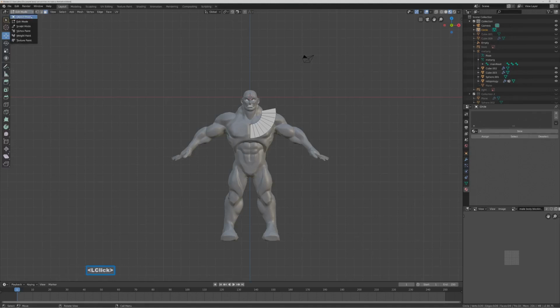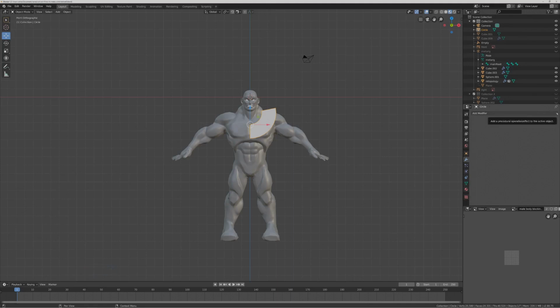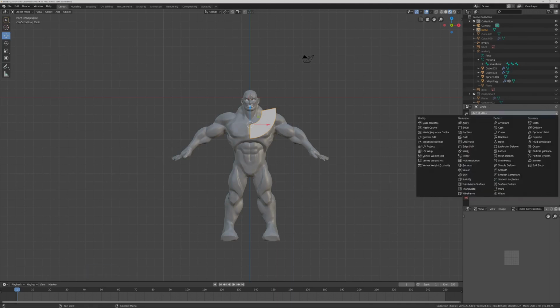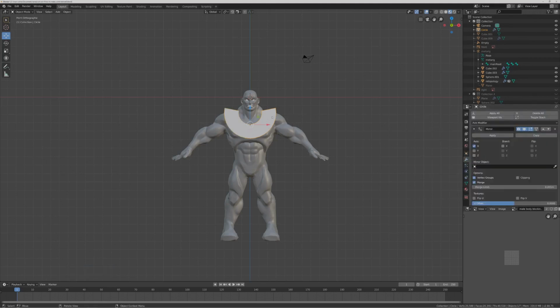I'm going to go to object mode. There is an auto mirror modifier in Blender that I tend to like a lot, but it's caused me some issues. So I'm just going to manually put a mirror modifier on. It's fairly easy to do. With this mesh selected, we're going to click what looks like a wrench. That brings up the add modifier tab. We're going to click this arrow looking button right here, then we're going to select mirror. And now we have the mirror modifier on.